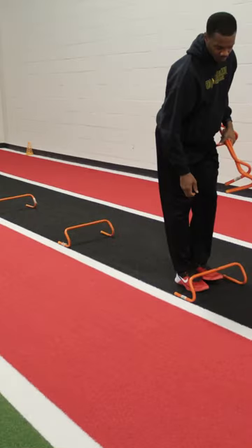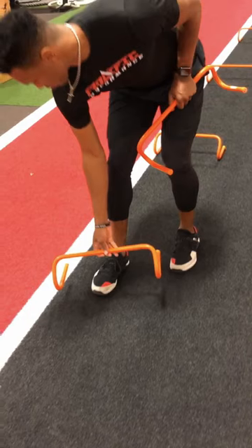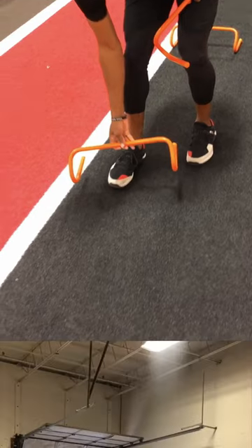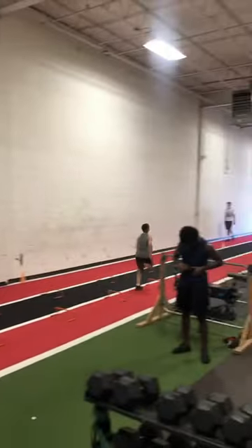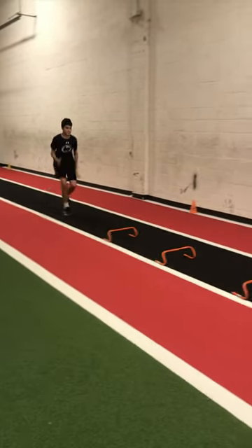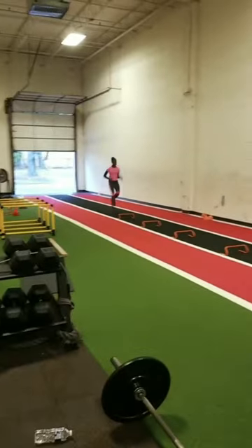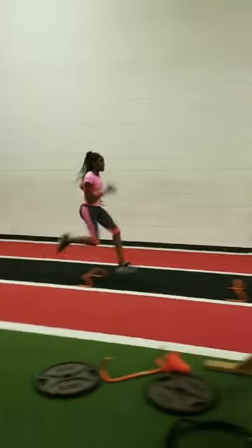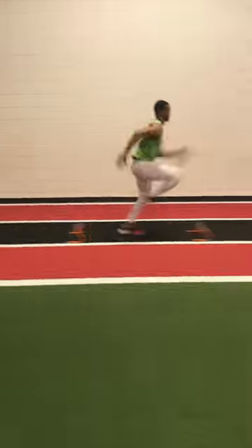The Wicked Drill uses 6-inch banana hurdles spaced appropriately apart. Spacing can be confusing to understand as there are many approaches to this. Objectively, spacing depends on a few factors including familiarity with the drill, stage of athletic development, and height. For example, athletes who are in a rudimentary stage of development would require hurdle spacing that is relatively close together, as they are developing familiarity with the drill and need to start at slower speeds to develop the skill. Conversely, advanced athletes who are faster would require spacing that is further apart.